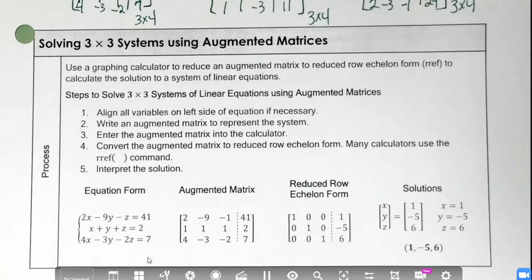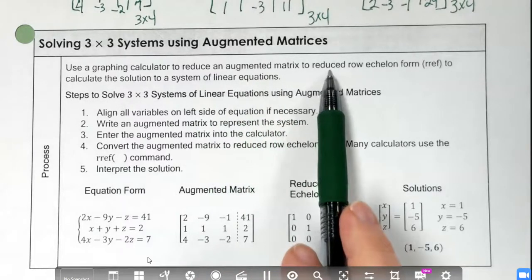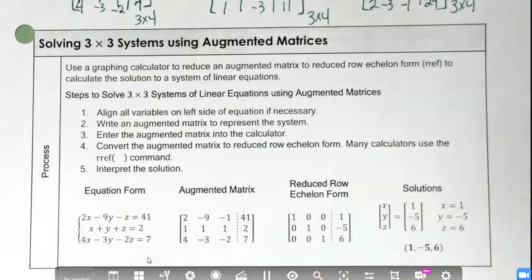Now we're going to show you how to solve it using a calculator. You still have to put it in correctly. So there are steps here, but I'm going to write the steps out for you, and there's also going to be a document on Canvas for you to refer to, and then I'm going to show you how to do it. So you can use a graphing calculator to reduce an augmented matrix to reduced row echelon form.